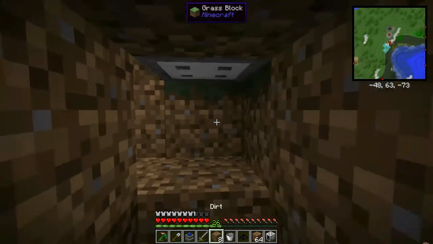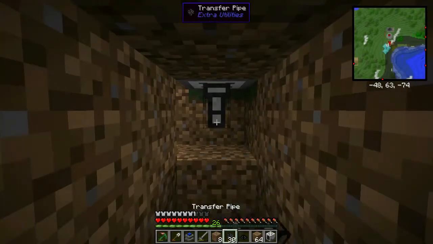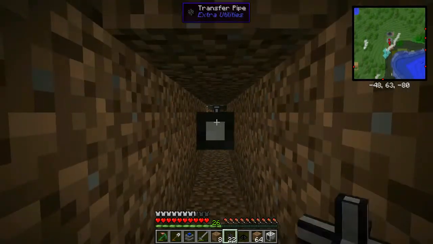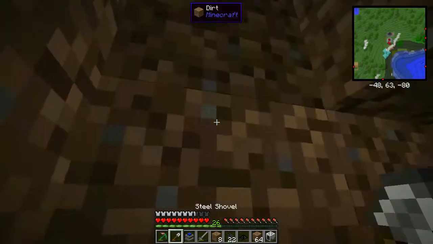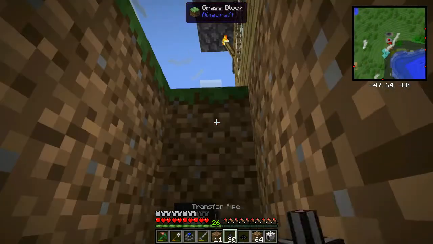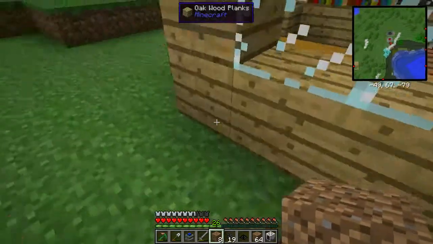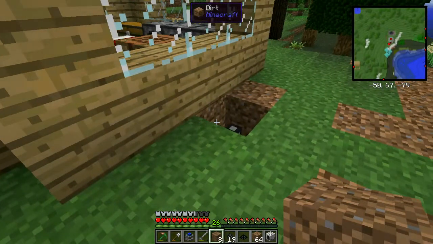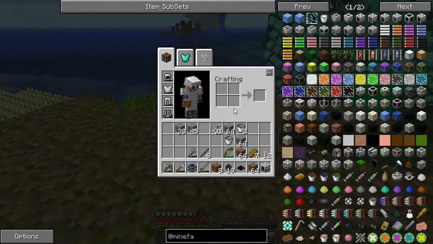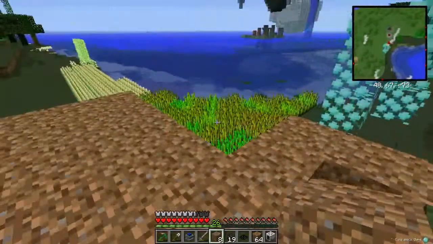There we are. Now what we're going to want to do is throw some of these transfer pipes here. And this will allow us to transfer both energy and items. So that's one of the great things about the Extra Utilities pipes, is it allows you to do both. Well, liquids too. So let's go ahead and grab, oh nice, blue slime. Just what I've been waiting for.